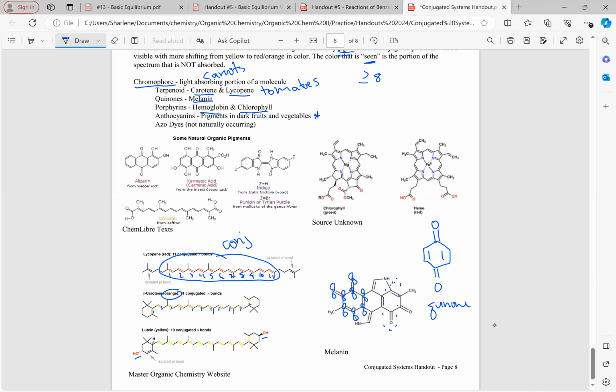Whoa, that entire ring is conjugated. Oh, so is that one. Oh, so is this one. This is the reason that it can absorb the extra energy and try and avoid sunburns. Okay? But it happens to be that quinone area that kind of gives its functionality.